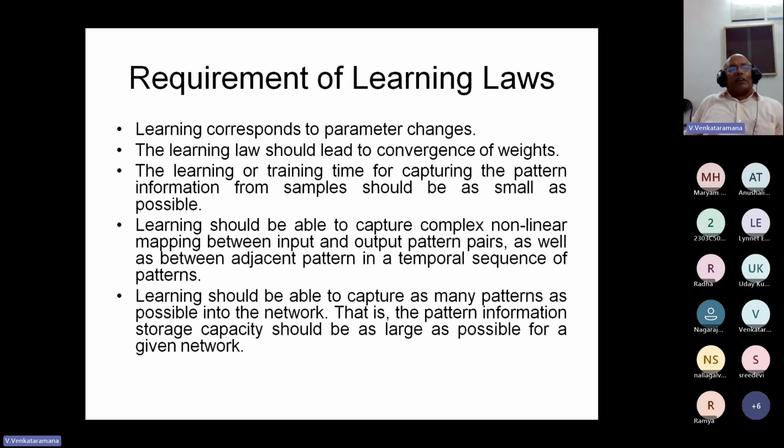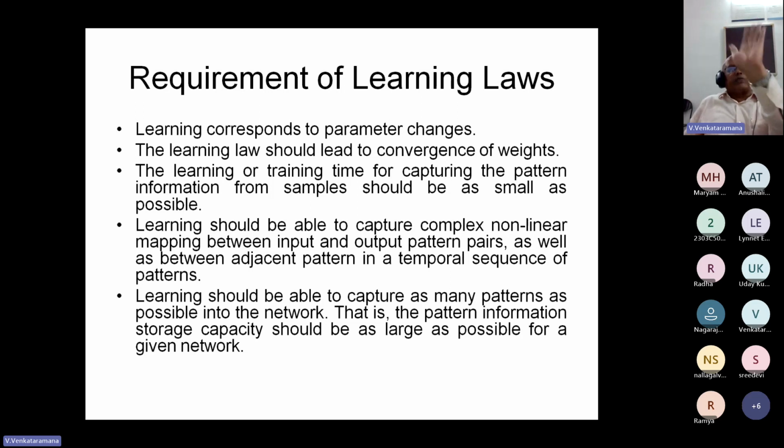Then what happens? Large data is required. You have to generate the data. How to generate? I will explain in the next class. Therefore, if you show the data every time, what happens is that the weights go on modifying. It may take 100 iterations, 2000 iterations, sometimes it may take 1 lakh iterations, based upon the problem.